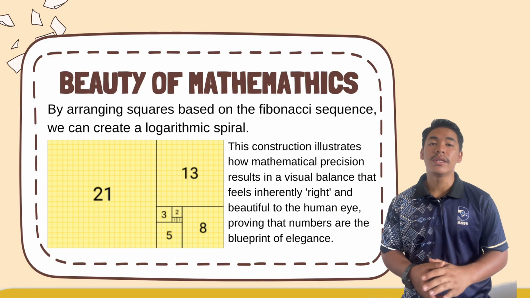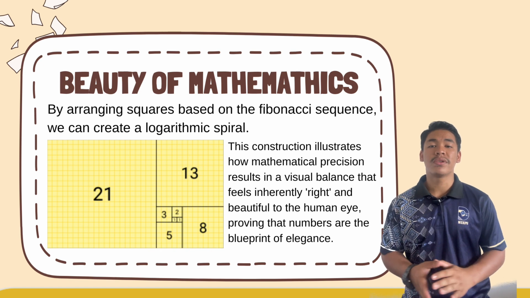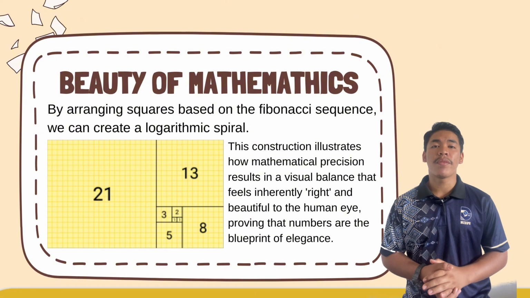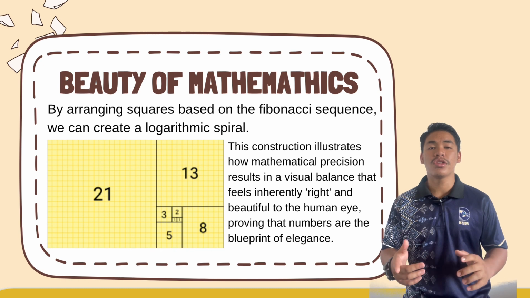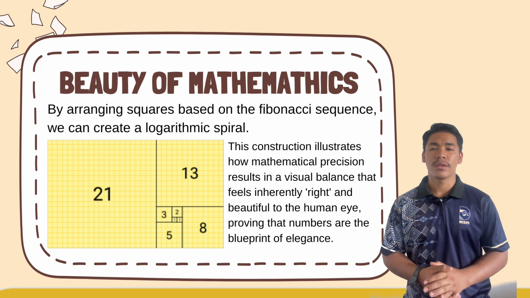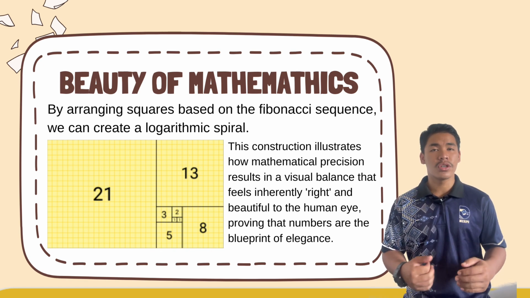Let's dwell a little deeper into this diagram. Notice the perfect alignment of squares. The beauty of mathematics here is found in its incremental growth. We start with a tiny 1 and 1. Then it naturally expands to a 2. Then a 3. It's like watching a life form grow.